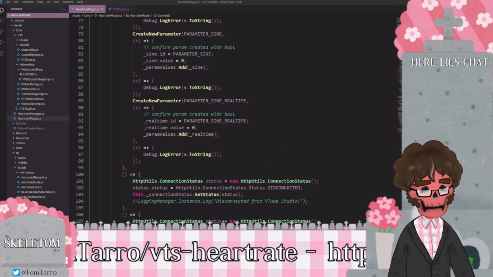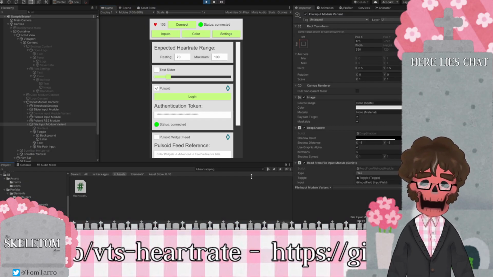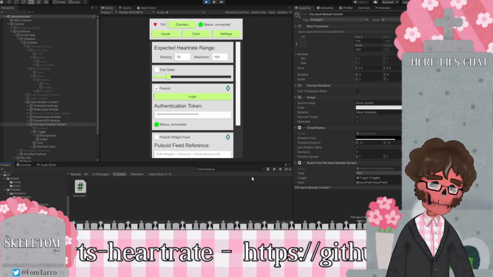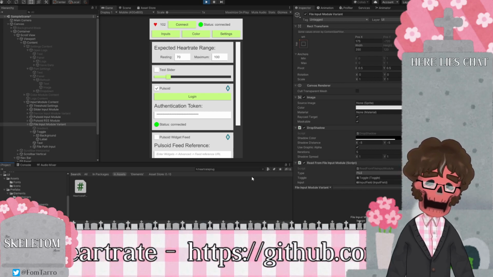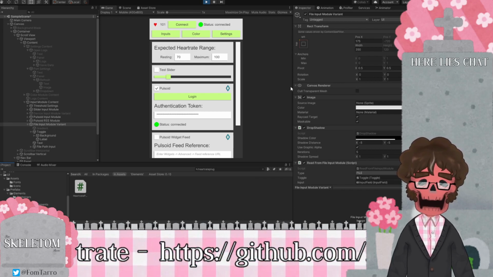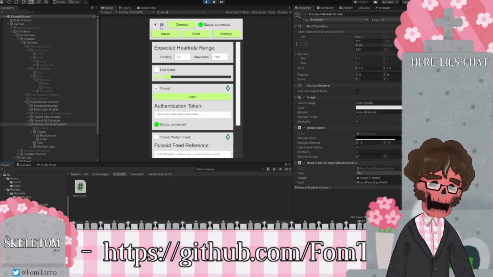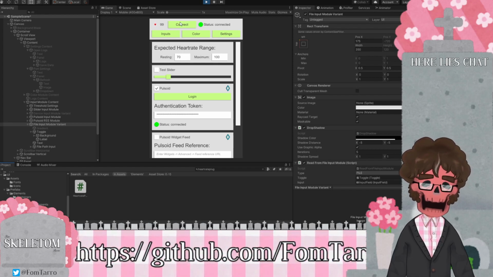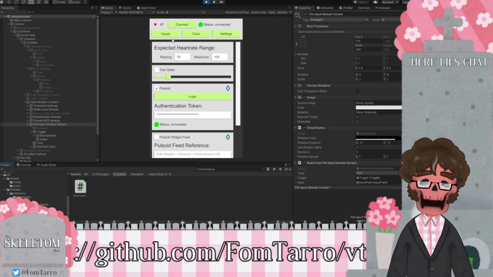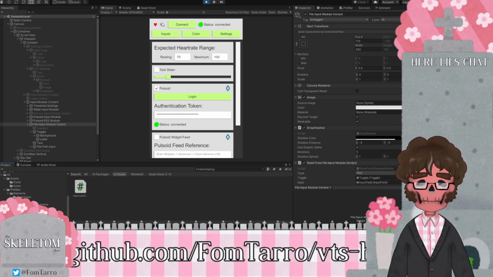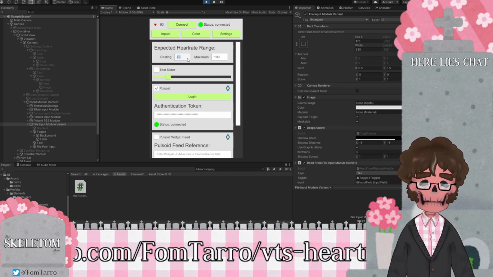Here is the app. It looks, I think, very different than the last time we all looked at it together. It is a method for connecting to a heart rate service of your choice and plugging that information into VTube Studio. You can see right now I'm actually connected. I've got a stellar heart rate, which I think is probably higher than accurate, because it doesn't feel like I have a resting 100 heart rate, but we'll see. I'm certainly a little flushed because I haven't streamed in a while.